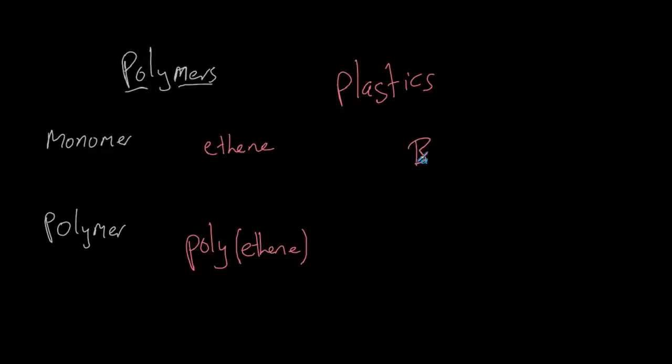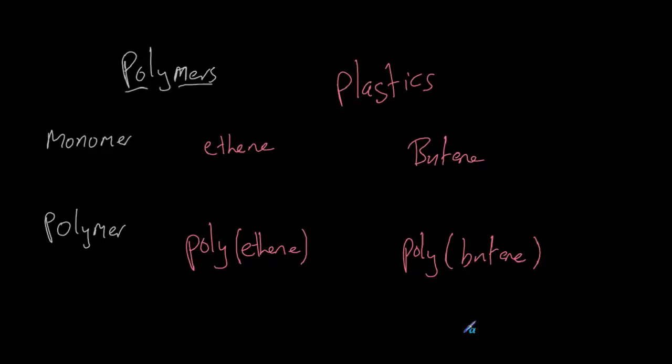So what if I had butene and I polymerized butene? Take a second to have a guess as to what the name of the polymer would be. And hopefully you wrote down or just thought in your head polybutene, because butene is your monomer there and polybutene would be your polymer.